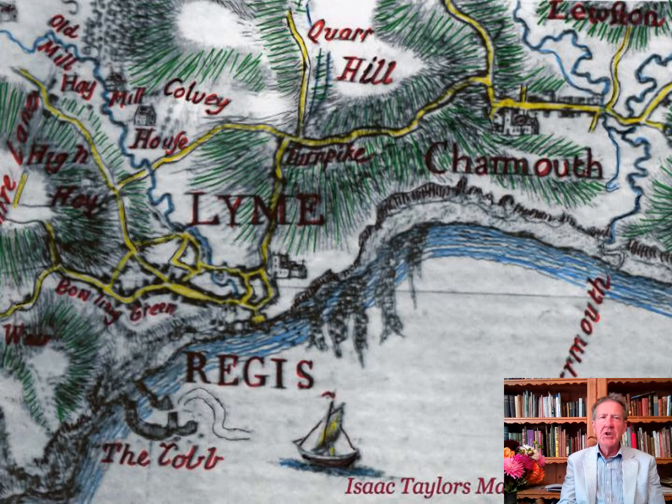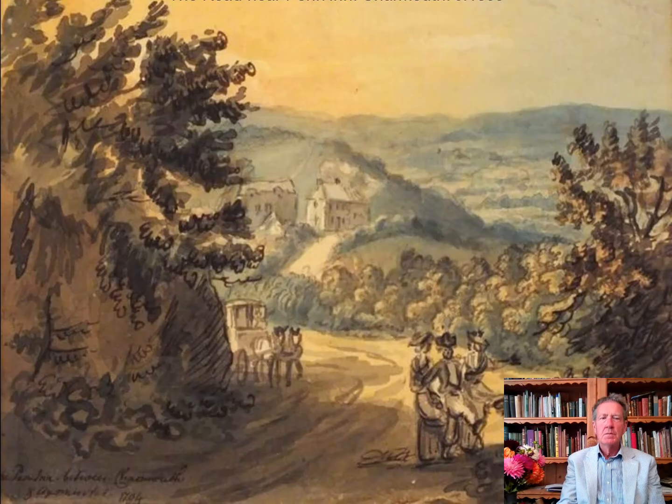Towards the end of the century, Charmouth, with its neighbour Lyme Regis, was to be very fashionable and was written about in flattering terms. When properties were advertised for sale, the fact that it was on the Great Western Road and near to the beach were always referred to. The watercolour shown here is dated 1794 and is a pennon just outside Charmouth, and gives us an idea of how the roads and countryside around the village would have appeared at the end of the 18th century.